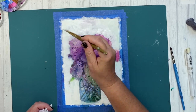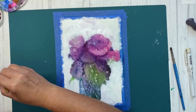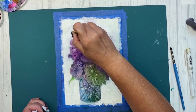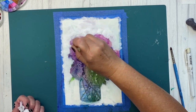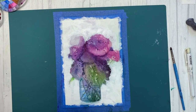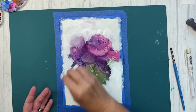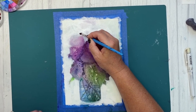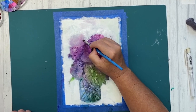And I'm not even sure if that's what I'm trying to do over here. I'm just trying to build some shapes that are a little bit more interesting. But I do know that I want to knock this one back a little bit, and I'm just doing that by wetting my brush. I may have put too much paint on that. I'm just going to take this little blender brush and get rid of some of these edges.